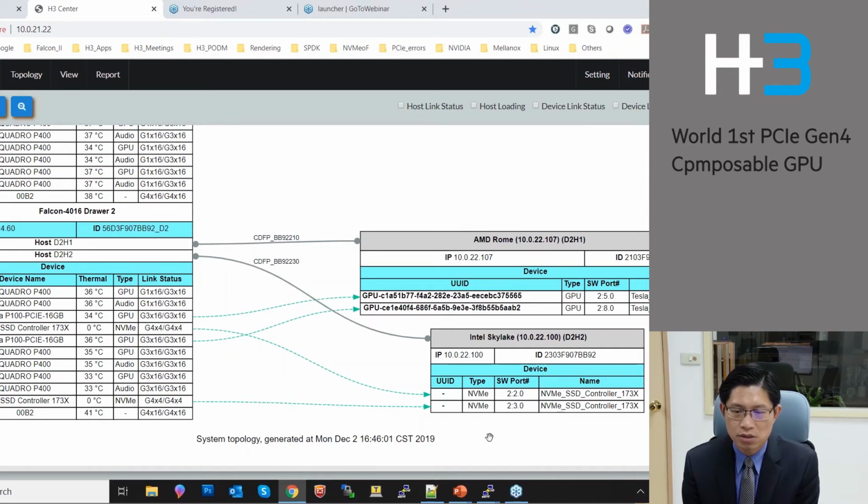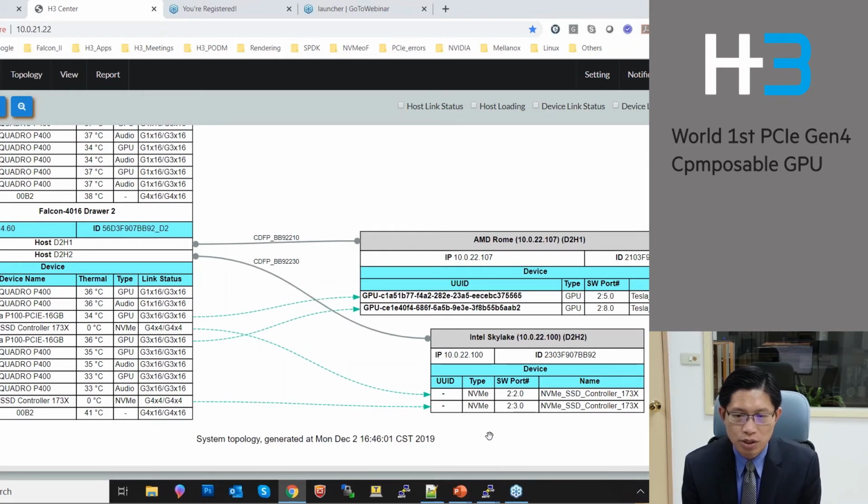Okay, so this is the demo that we showed you. We showed you the composable capability, the dynamic assignment, hot plug, and the server can use it as normal. Then we did the performance tests, including P2P, host to GPU, and the FIO test.